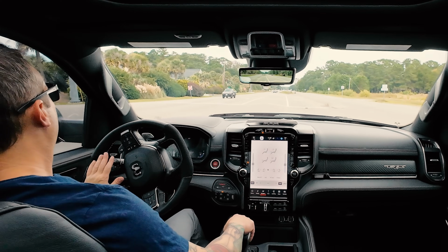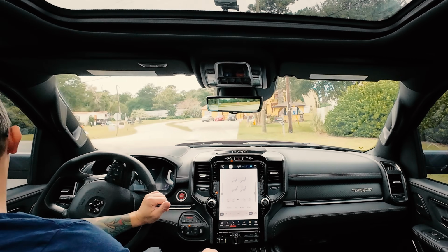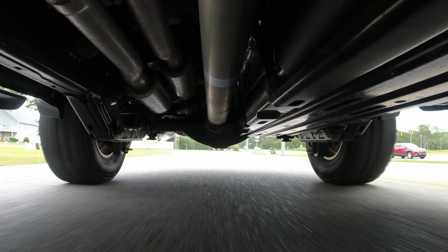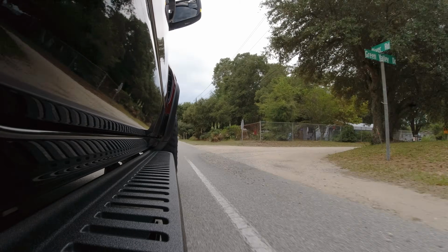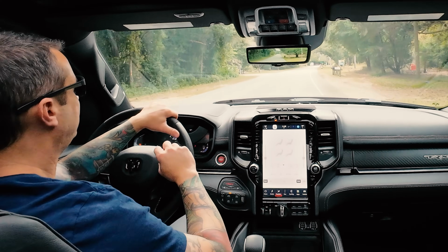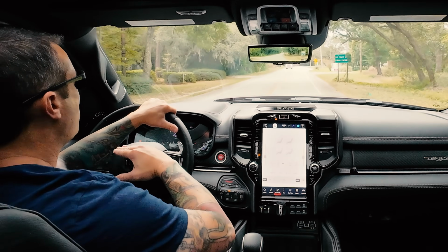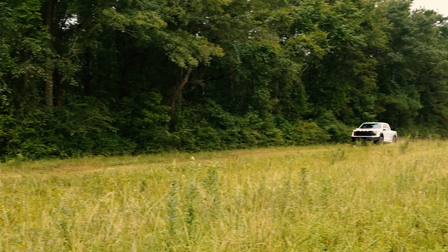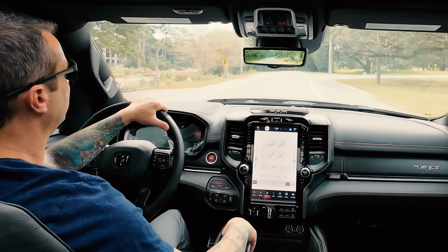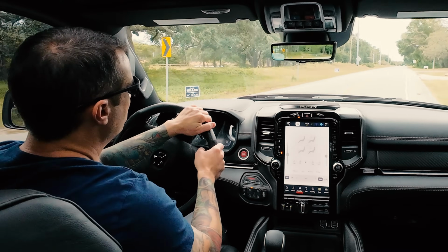Okay, so let's talk drivability, and I'm sure the first thing everybody wants to know, and there's been plenty of YouTube guys out there, how does the power feel? It is absolutely incredible. The power to me feels very linear. It doesn't surprise you as much. The Raptor R kind of comes on strong, and then really almost like a two-stroke power band comes in and kind of will surprise you. It doesn't feel as linear as this, and I prefer this power band overall.